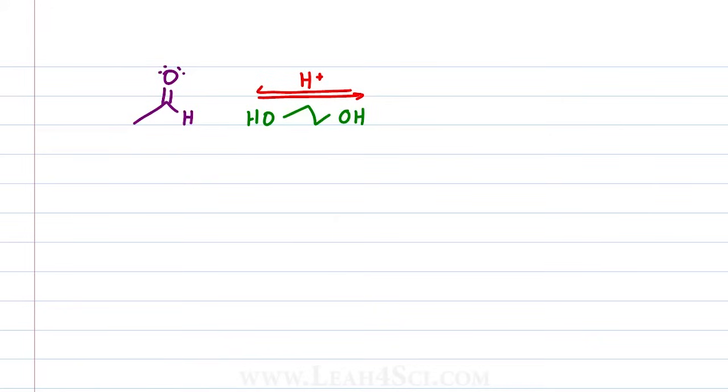As we showed in the last video, this reaction starts out by activating the carbonyl. This happens when the lone pair of electrons on the carbonyl oxygen reaches for a proton in solution. The activated carbonyl now has an oxygen with a hydrogen for a total of 3 bonds, 1 lone pair and a formal charge of plus 1. Oxygen is positive but it pulls on the electron density between itself and carbon making that carbon very partially positive and susceptible to attack.